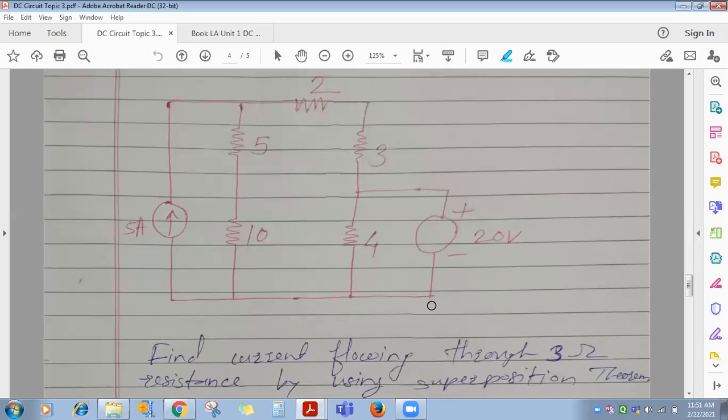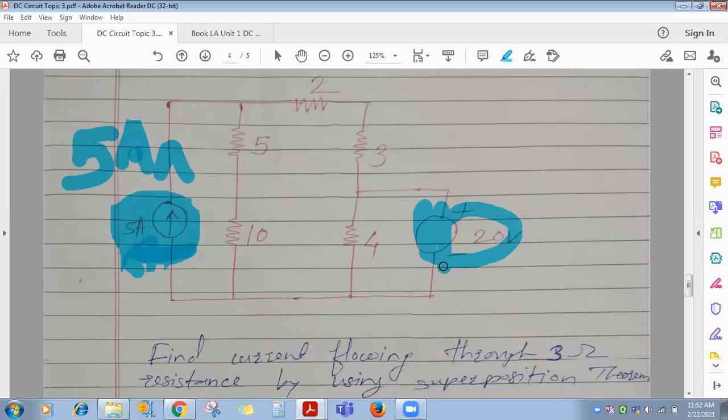In the circuit given here, whatever you can see, this one is which source? Current source, correct. DC current source. It's a symbol for it. 5 ampere DC current source. The arrow direction is upward, which means 5 ampere current will flow in this upward direction. That is its meaning. One source is the 5 ampere DC current source. What is the other source? Yes, voltage source. 20 volt DC voltage source.